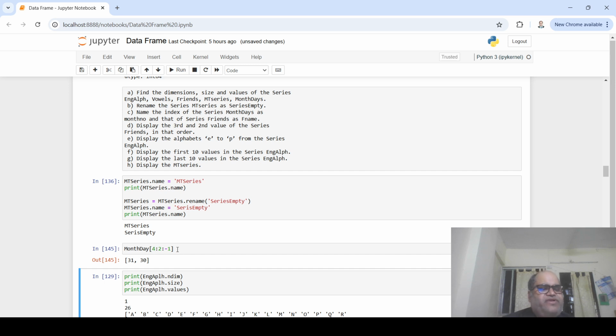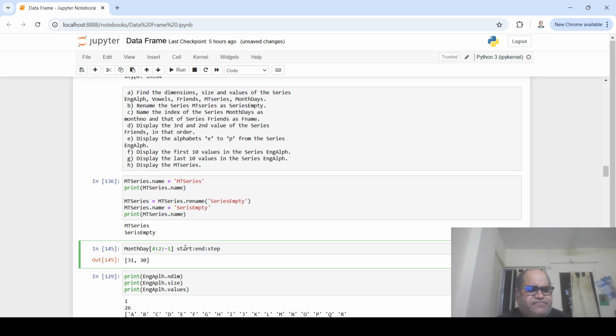Whenever you have to do reverse, you can use -1 in the last index, and then you have your start, stop, and step, right?